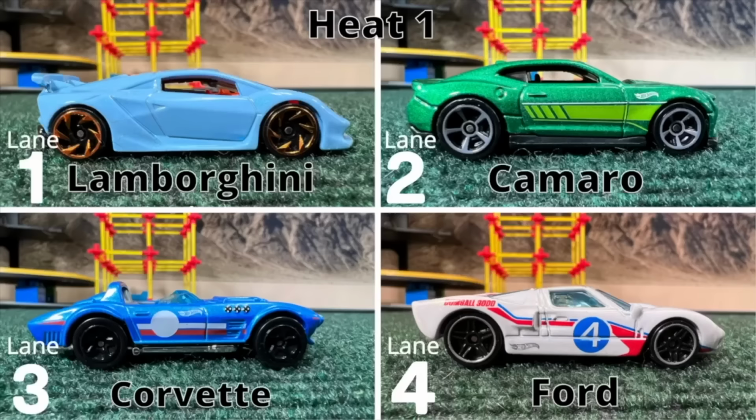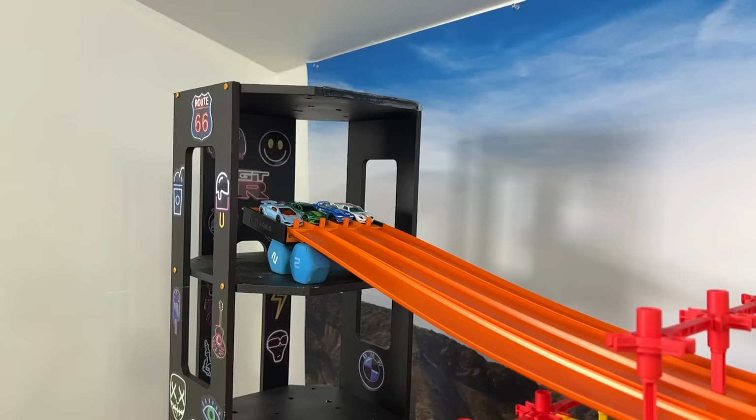Or 18. We are to the finals. The two advancing, as you'd expect. And let's roll them out there. Lamborghini on the near side. Ford on the far side. Corvette and Camaro in the center.